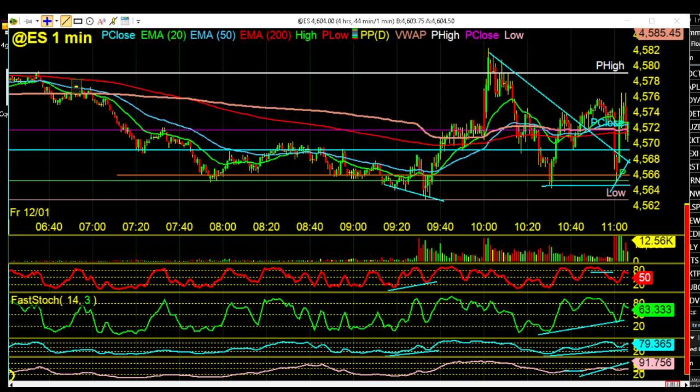So we have such a great advantage here at Day Trading Radio and trading futures, because we have the Rockbot scripts, and those Rockbot scripts have been tuned perfectly. They identify these setups that are just the highest probability zones in the market that are going to move in an aggressive way in the direction of the divergence, or in the direction of the signal. If it's a buy signal, it's going to go up. If it's a sell signal, it's going to go down. And this has been working great.